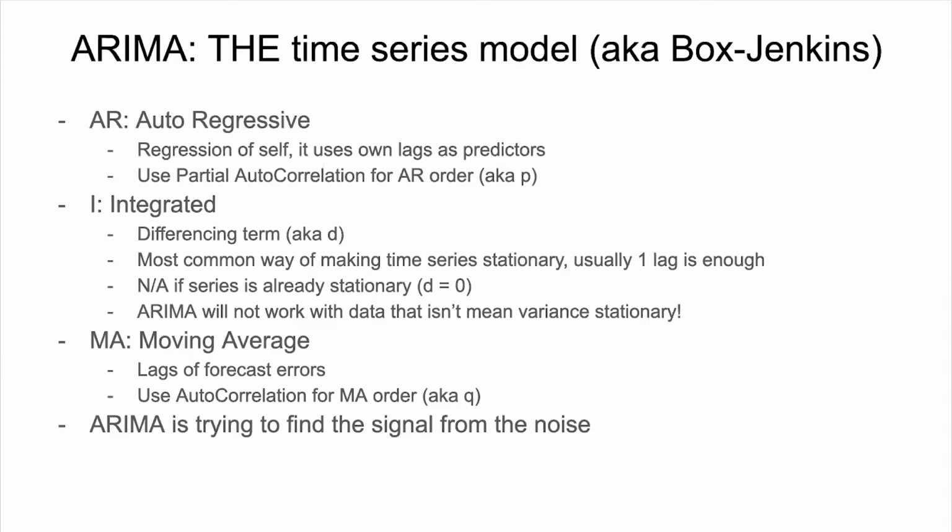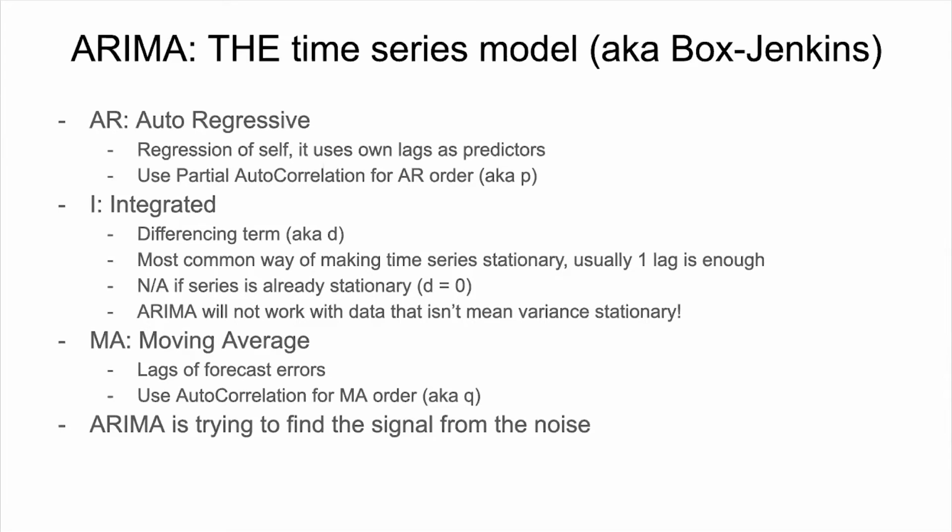So the autoregressive part is where I was alluding to before, is that there is a regressive component, but it is regressing on itself, right? So the auto, meaning self in Greek, it's looking back at its own lags and using those as predictors. And we will come to this concept of partial autocorrelation in a few slides, but we use these visualizations to decide on how much of an autoregression we should do. Okay, that will become clear in a second.